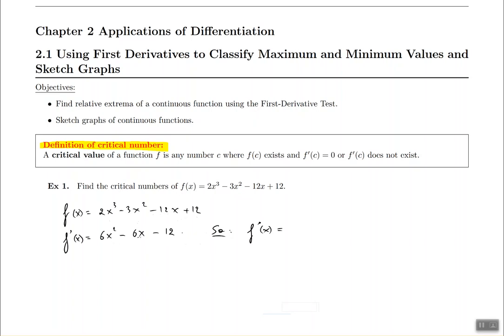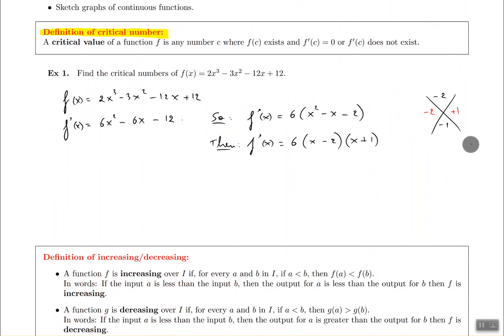First of all, there's 6, 6, and 12, so I can factor the 6 out. That would leave me with x squared minus x minus 2. And now I'm looking for two numbers that multiply to negative 2, but when I add them, they add up to negative 1. And those numbers will most likely be 2 and 1. As long as I go with negative 2 and positive 1, the job should be good. So that tells me, therefore, that the derivative can now be written as f prime of x equals 6 on the outside, and then x minus 2, followed by x plus 1. So there's my derivative. It's ready to go.